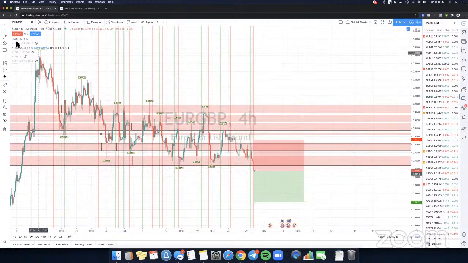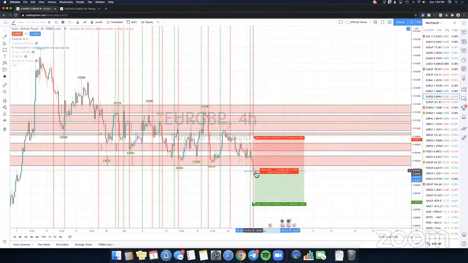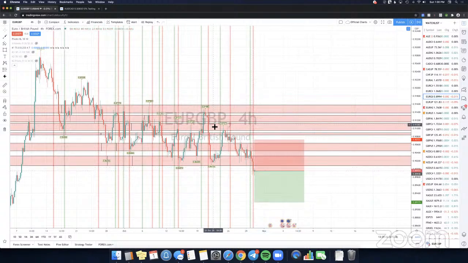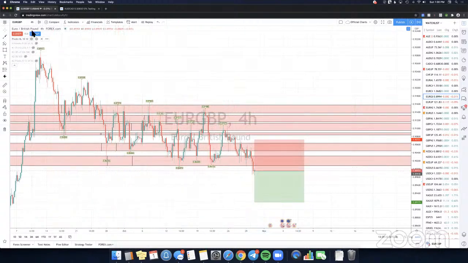So I wouldn't take this trade because if that's happening, this might shoot up. However, I think Germany is going to lock down too. So what might happen here is it just might go sideways until something happens in the news that benefits one or the other currency. So we don't have a lower zone here.